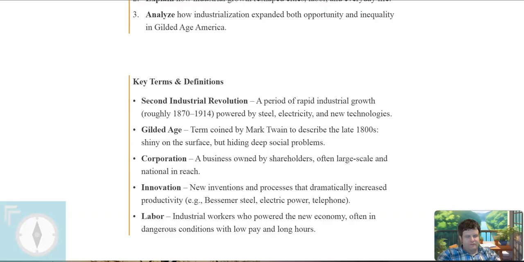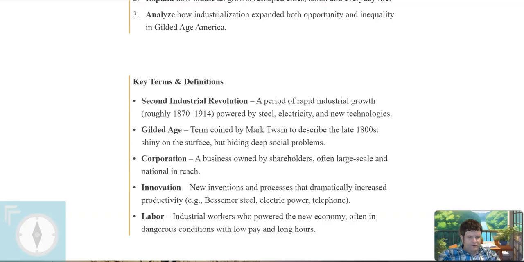Gilded Age is a term that comes from the author Mark Twain. It refers to a shiny gold-plated thing. On the outside, gold plating looks really shiny, it looks really pretty, but when you get into whatever it is, I think the analogy used was an apple, you realize it's only shiny and good on the outside. When you get inside, the core is rotten. Mark Twain used this as a commentary on the society he was living in at the turn of the century.